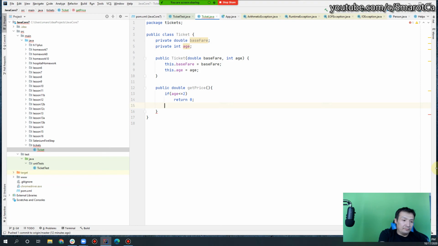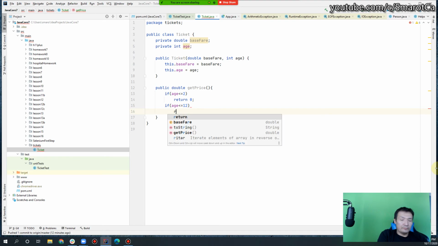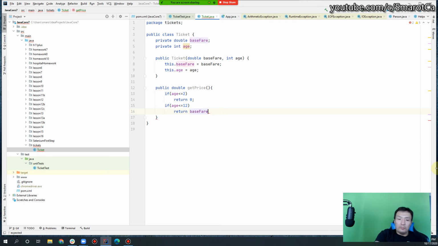If age is less than or equal to 12, for example, I will return baseFare multiplied by 0.5.